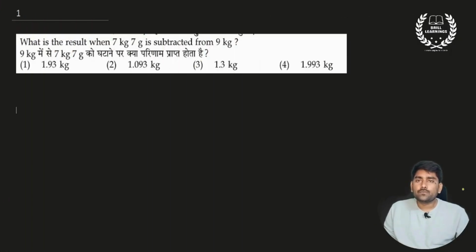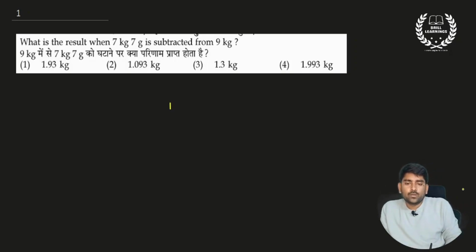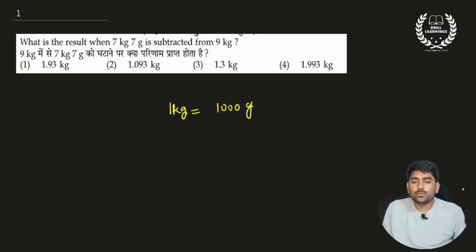For solving these kinds of questions, first you need to convert the whole value into 1 unit. Here they have given kgs and grams. First, take the relation between these two values. 1 kg is equal to 1000 grams. So first convert all values into kgs or grams, whichever is convenient for you. It is better to convert the bigger measurement into the smaller measurement so that you will not get fractions.